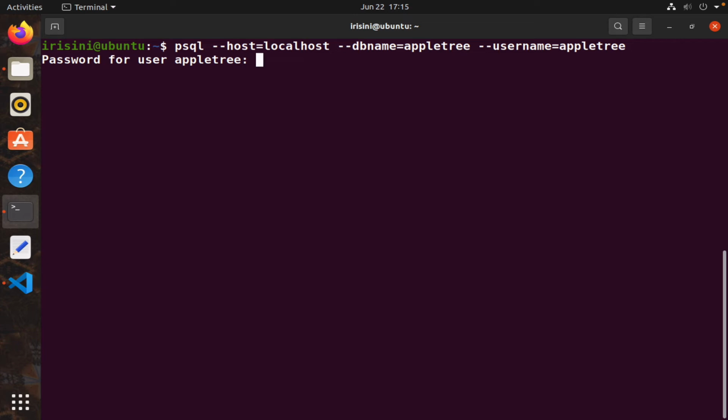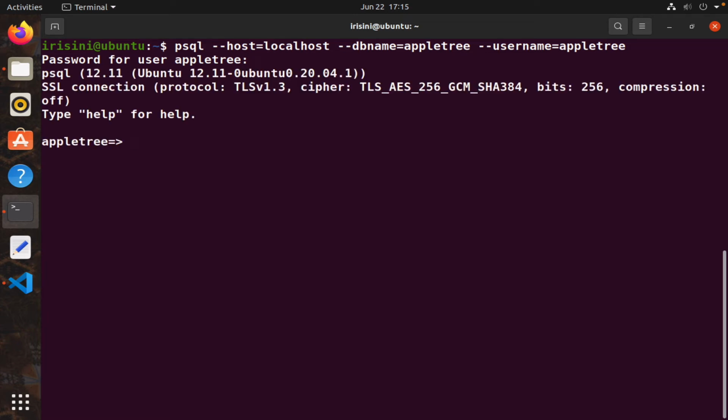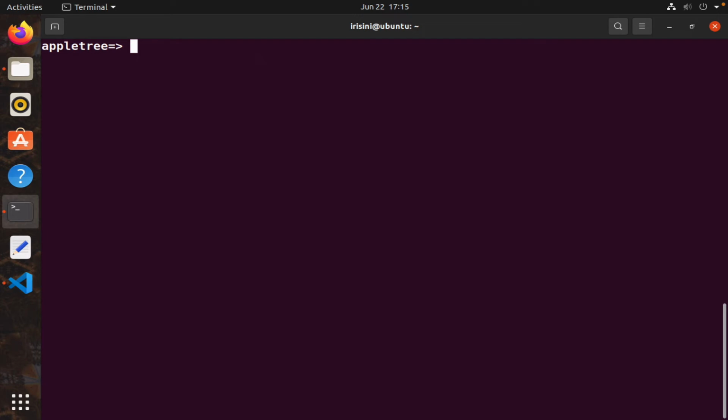Okay, my password. Great, so we're in. And so we can verify that we are the user. So current user. Okay, Apple Tree. All right, let's exit.